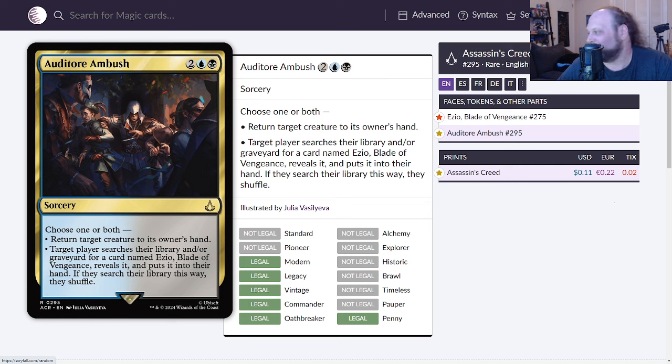I like when they tune UB cards, Universes Beyond cards like this. Like, yeah, people who are into this property, you get to like this card, okay? You get your Spider-Man card, your Ezio card, or your Tifa card from Final Fantasy, which I'm excited about. But the card's not good. You know, I kind of like that design philosophy.